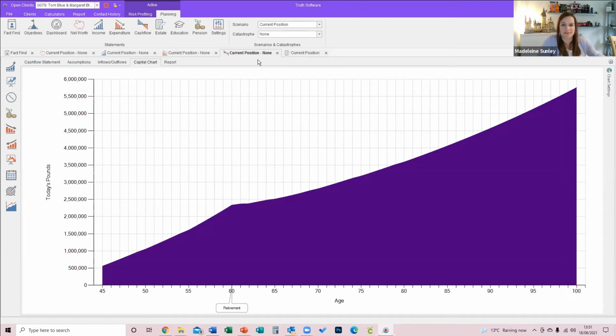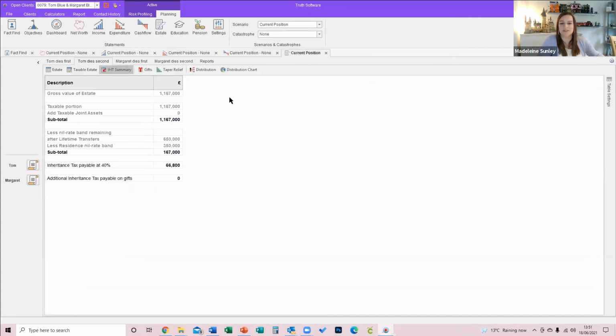Right, if I could somehow move this box so I can't see everyone. Oh, here we go. So you can also do the IHT planning as well. This nicely shows if they died today, because we don't know when they're going to die. They could literally drop down dead tomorrow. So it shows the value of the estate. It takes out the nil rate band for both of them because they're married, takes out the residence nil rate band because we've gifted their house to their children. And then once they've paid their inheritance tax, you know how much the inheritance tax is going to be.